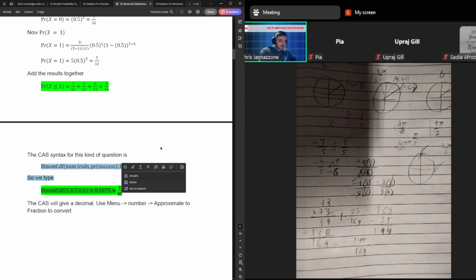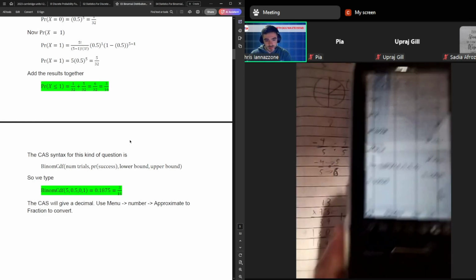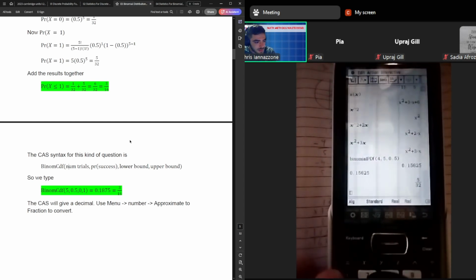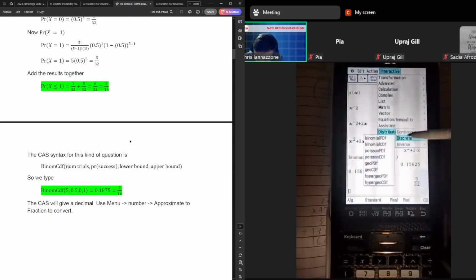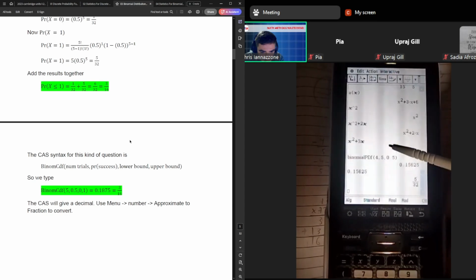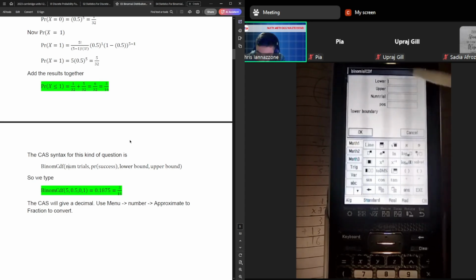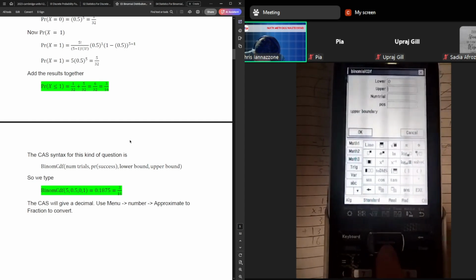CAS syntax, so you're going to find those under a very similar spot. This time it's binom CDF, not PDF. C being cumulative, because you're doing the cumulative. It's located in a very similar spot. You might have recognized it as being right underneath. So as far as Casio, that's your CDF there. This time you're going to get a lower and an upper bound because it's over a range of values. Number of trials, and then POS. That's still weird. This one here, we want it to be between 0 and 1. So lower is going to be 0, upper is going to be 1.